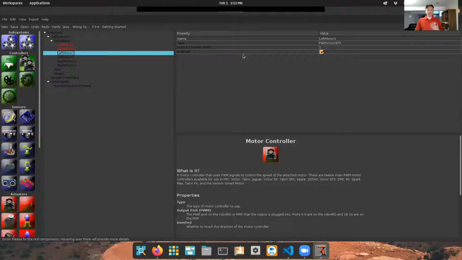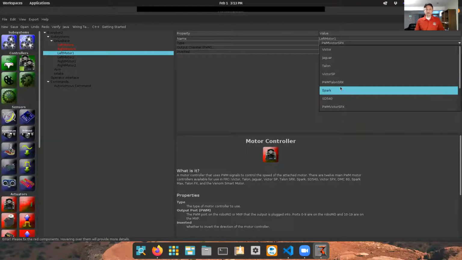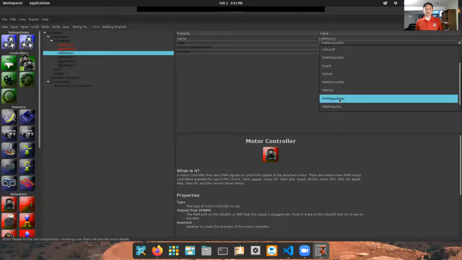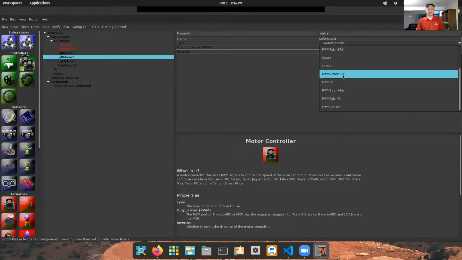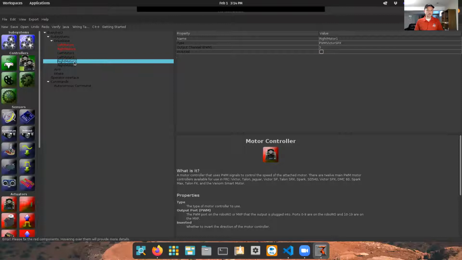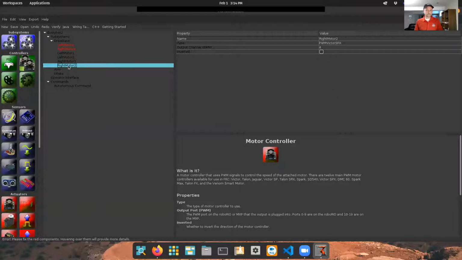And then we can look at, well, what type of motors. It turns out we don't have the CAN Spark Talon, but we have a Spark Max, but we have the PWM Spark Max. That's as close as we can get. It actually doesn't matter which motor we put in here because we can change it in the generated code later. So I'm just going to call this PWM Spark Max right down through all of the motors.